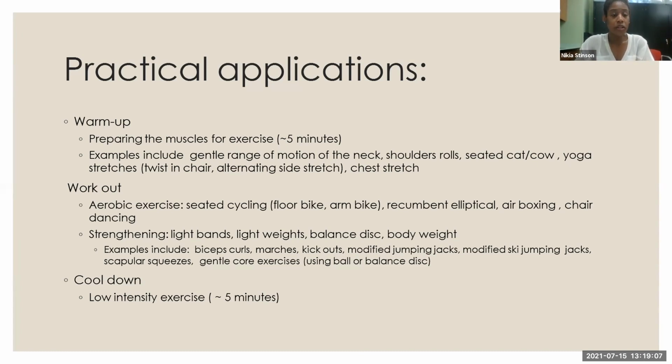So kind of going in here when we talk about some examples of aerobic exercise. Again, we talked about cycling, and cycling being one of the main modes. As you heard me mention in the review of the research, that is what these studies looked at for exercise. All of them were based on a cycling test. Now, this is where we also need to start expanding with research and looking outside of cycling tests, but it is a great exercise that can be done in multiple environments.